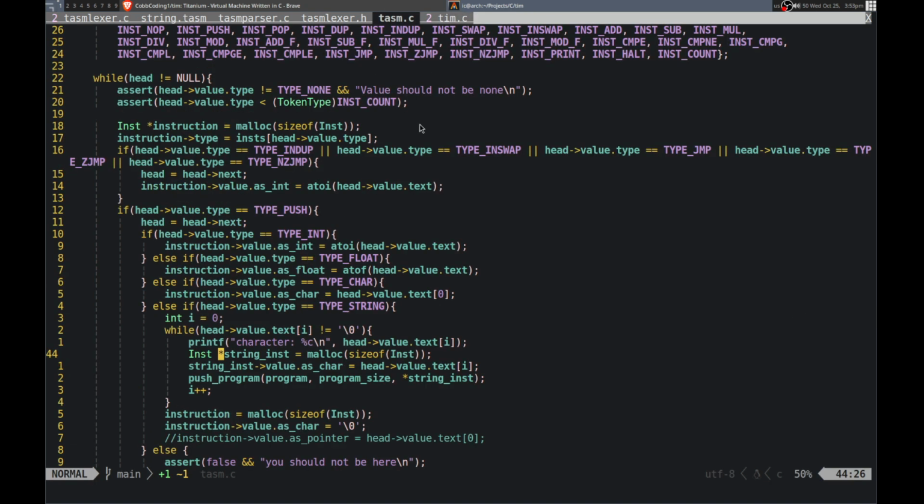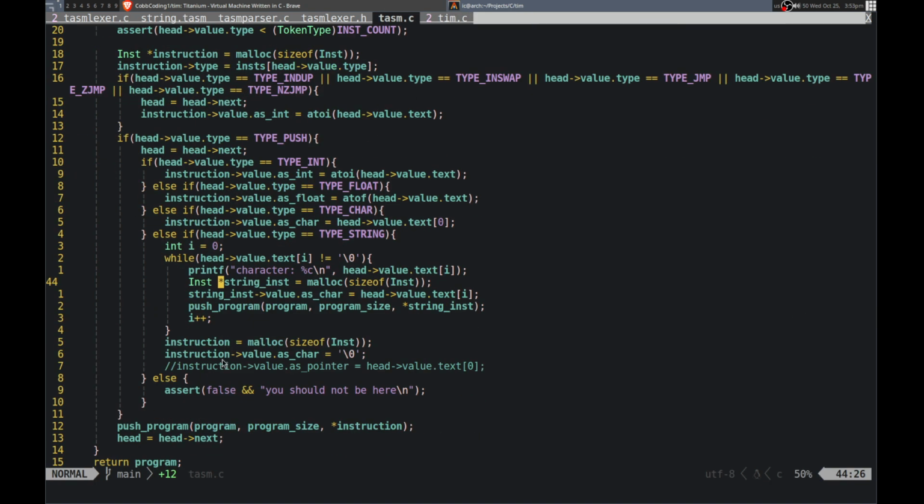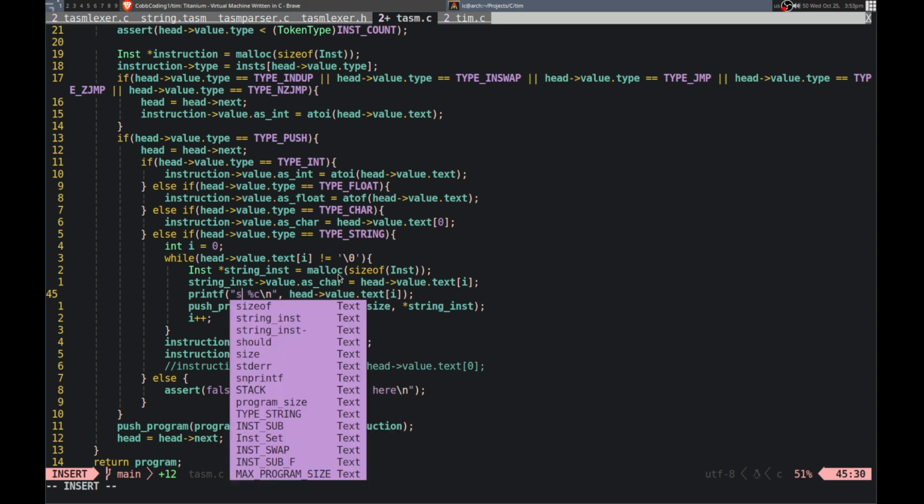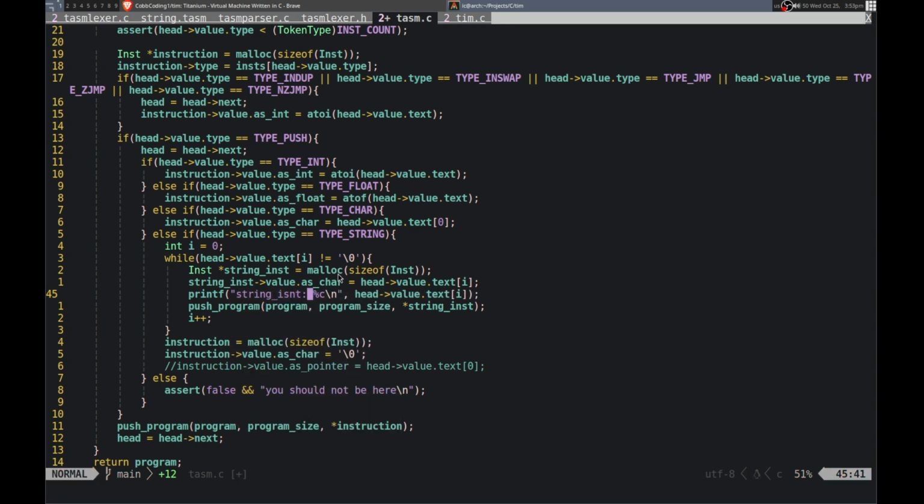Okay. Let's actually go down here and let's print the string ints. It's a string ints value, basically is what we want.